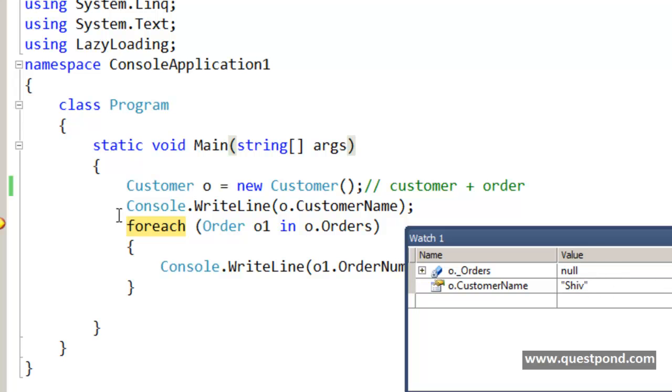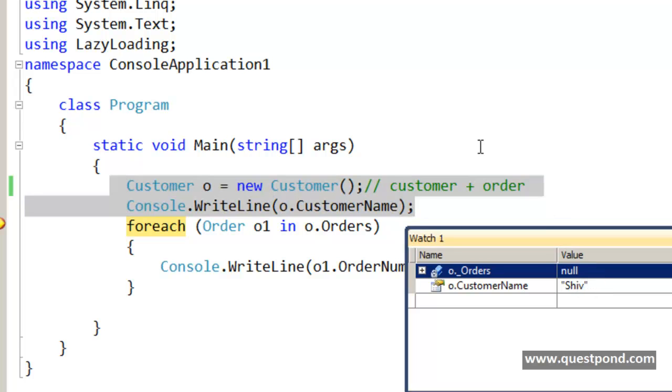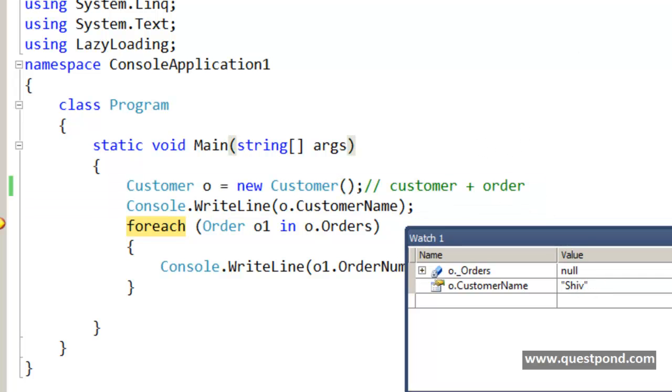Till these two statements, we never needed the order collection, so you can see that the order collection is null and that is good. But as soon as there is a demand for the orders collection, as soon as there is a get done, I will move this debug point ahead. I'll do an F10 here, and you can see now the count is 2. At this moment he has loaded the orders collection. So when the for each loop starts, the order collection is loaded.